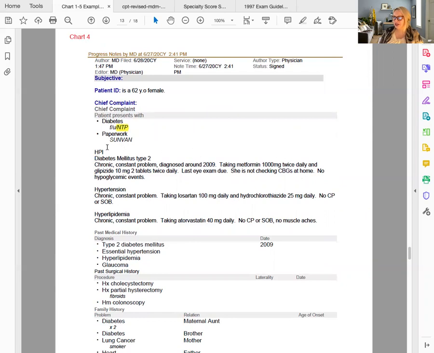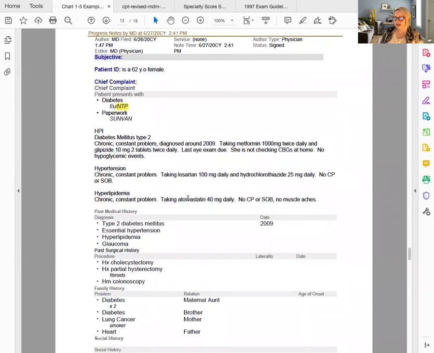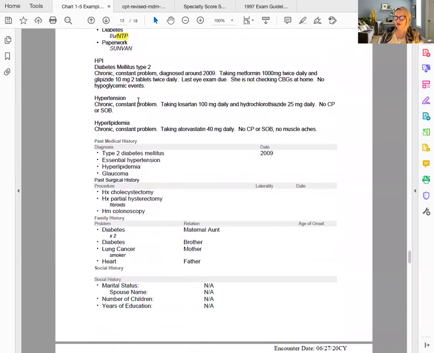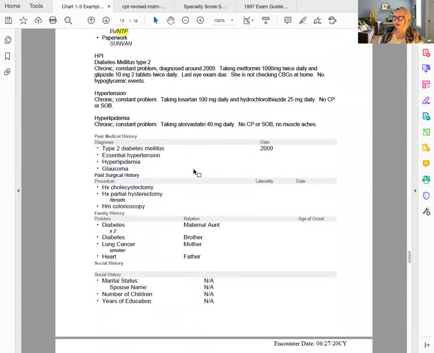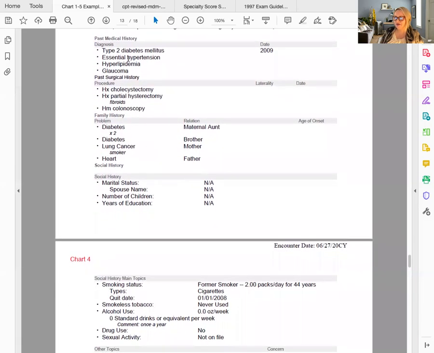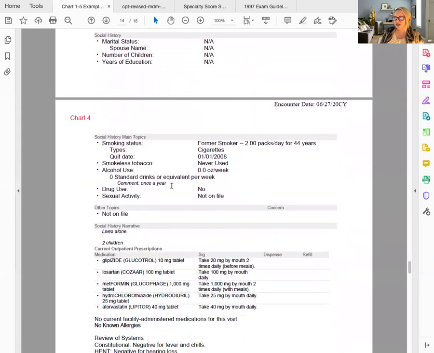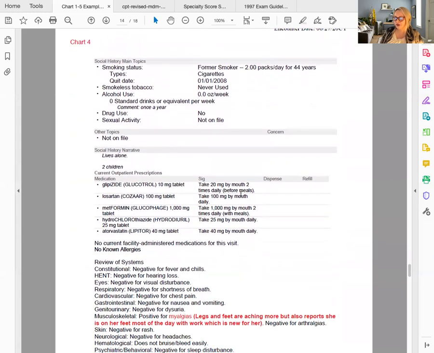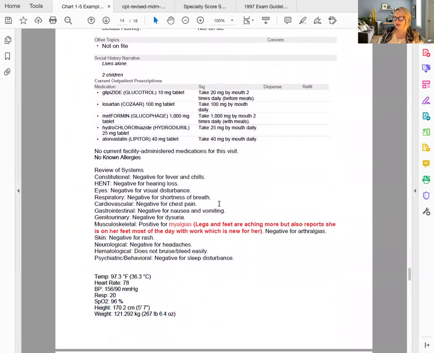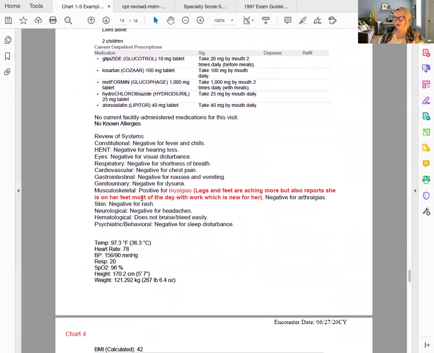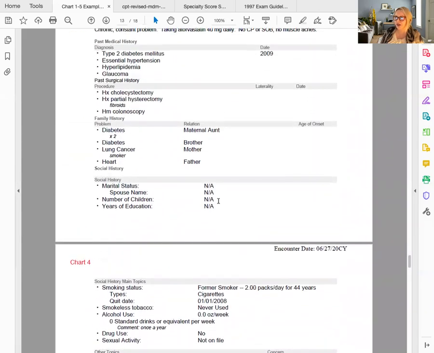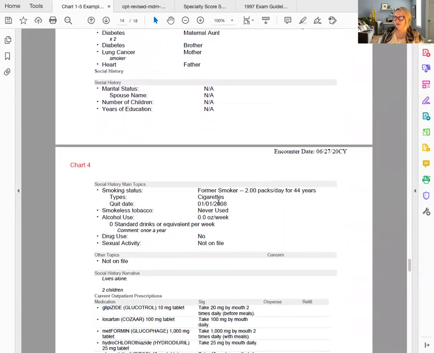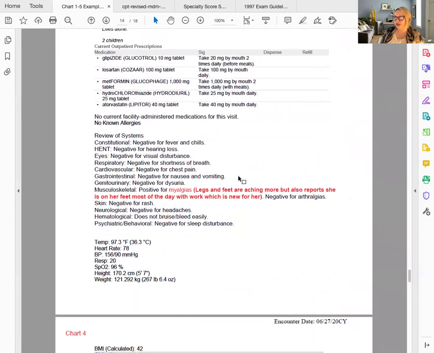We can see information here about their current diabetes, and it seems like they have a fairly good regimen that they're following. Hypertension, which is assessed, and hyperlipidemia. So that's 3 different chronic conditions, by the way. Past medical and family histories, social histories, current medications, and review of systems. There are some questions about some of the review of systems that you'll notice are not noted in the HPI, so you would pick that up if the provider decides to treat for something here.